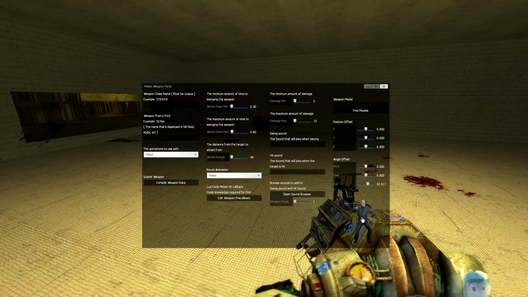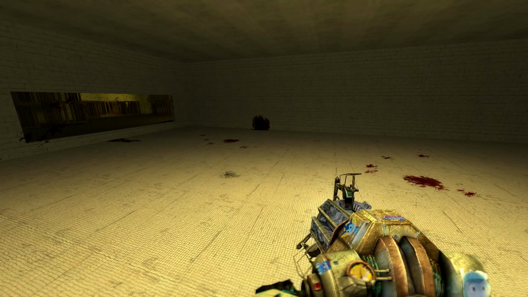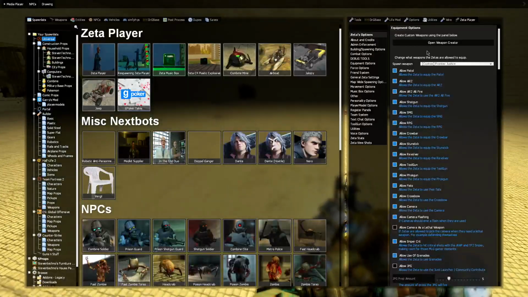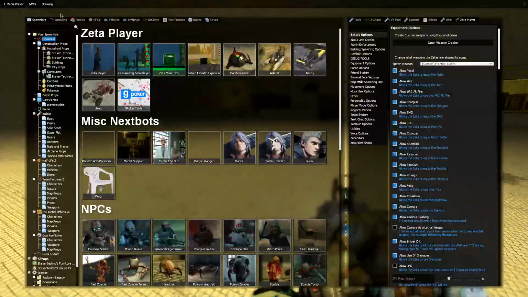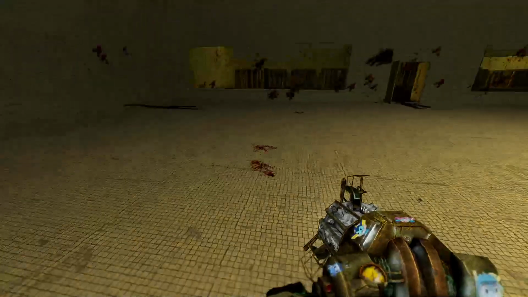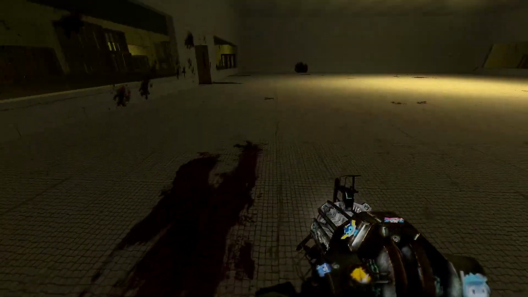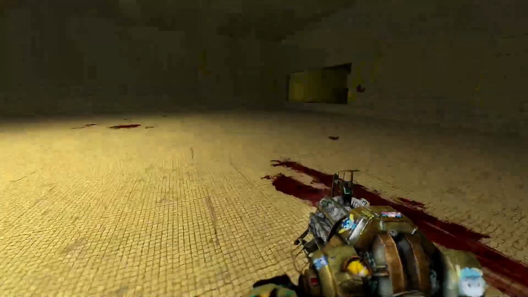You can also just make it zero. Making it zero makes the weapon invisible. There is a lot of stuff you can do with that as well. But yeah, that's pretty much the weapon panel. You can create all weapons, you can recreate add-on weapons, and most weapons you can export.